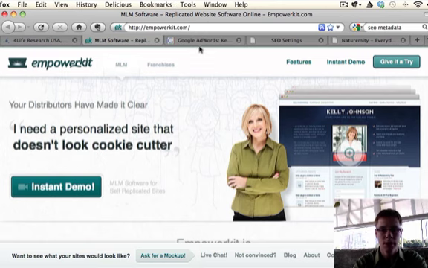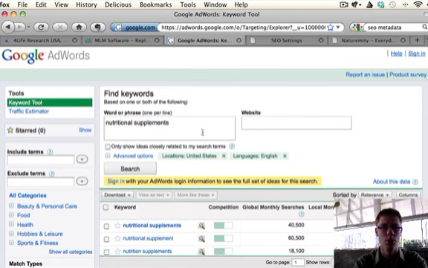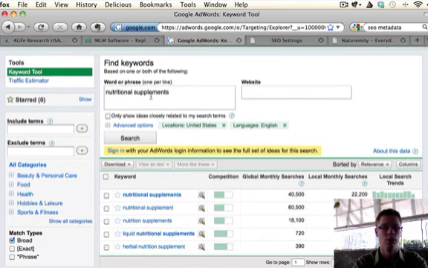Now, a really helpful tool to find those keywords, because a lot of times you don't know right off the top of your head, is the Google AdWords tool, and I'll include a link in the post here. It's a really great, helpful tool where you can just go in and type in some sample keywords, the things that come to mind that relate to your business that you'd like to rank for. So, for instance, if we were in the business of nutritional supplements, we might type that in here.